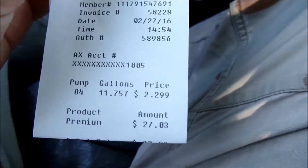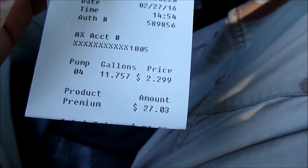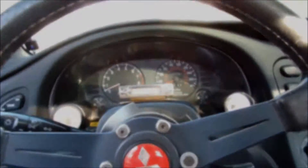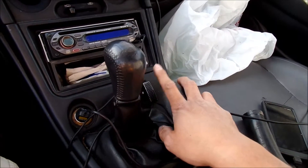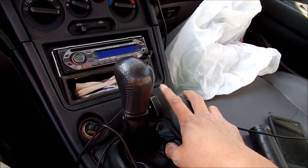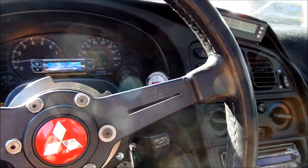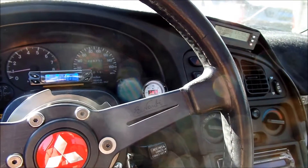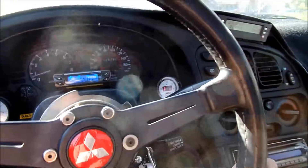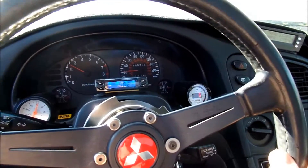E85 is a little more expensive — I think it was about $2.00 and regular was about $2.00 too, so not much difference. Going for a drive now. For safety, I've put my high-low boost switch to low boost, so it's running just regular wastegate pressure at about 10 psi. Since there's still some E85 in there and the tune is for gasoline, it could run lean under boost, so I won't do much wide-open throttle for a little bit.